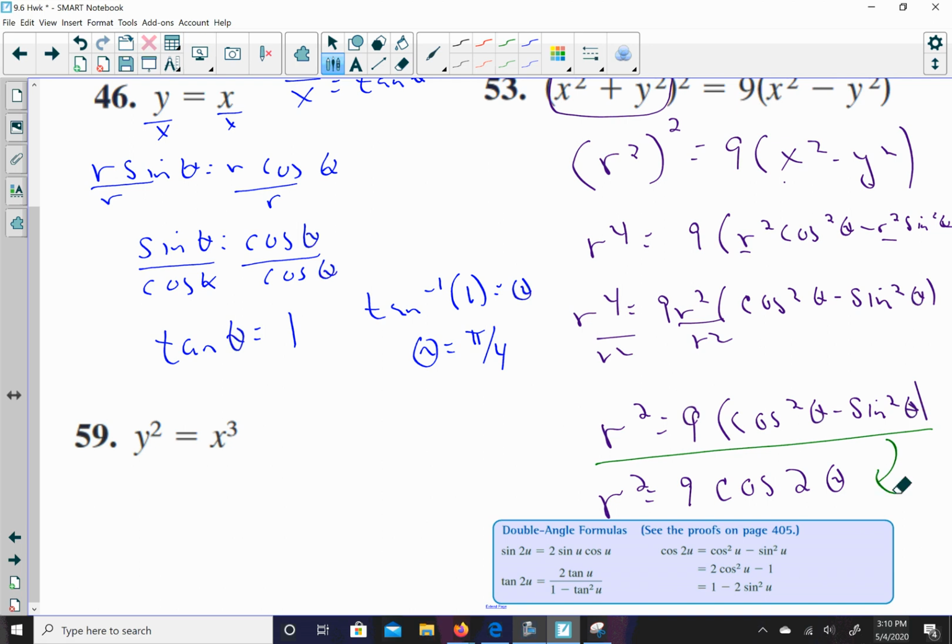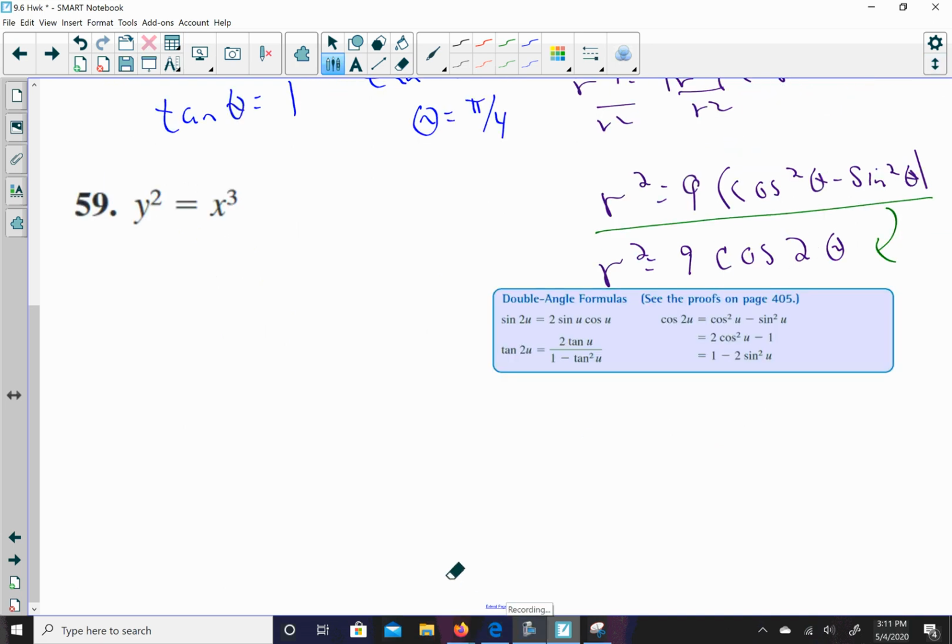Okay, the next one I have x squared is equal to x cubed. So let's say I had no idea how to start this one, so I'm going to just start with r squared sine squared theta, because replacing any place I see a y, I'm going to replace it with that. And then this would be x cubed, that's r cubed cosine cubed theta. Then what I realized is I could make this r squared. Oh, that's not r cubed.